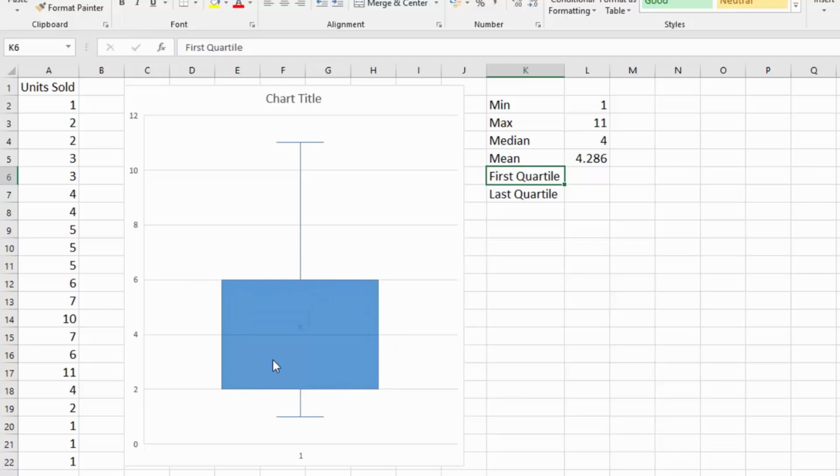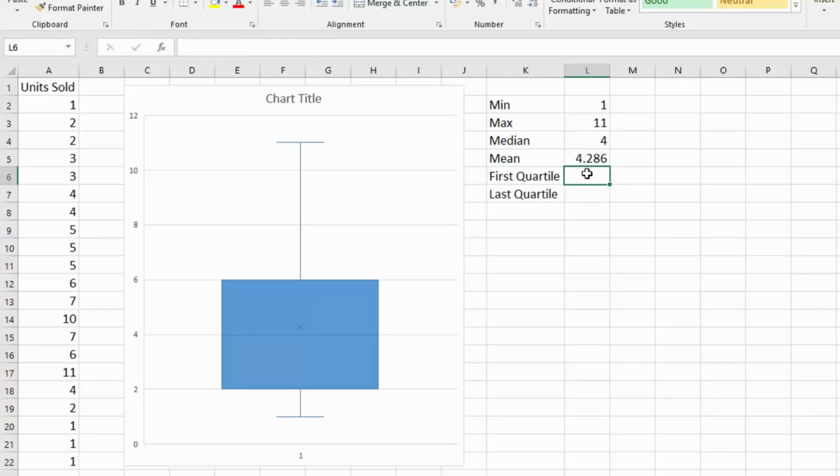And this other quartile is where you will find the other 25% of your data. Now if your whisker is higher on the top than it is on the bottom, that would indicate that your data is skewed to the right. So it's positively skewed data.